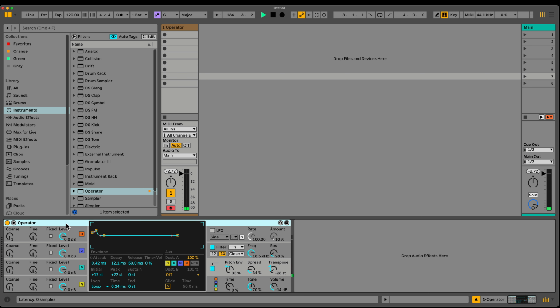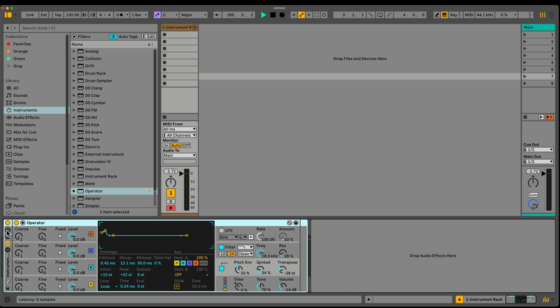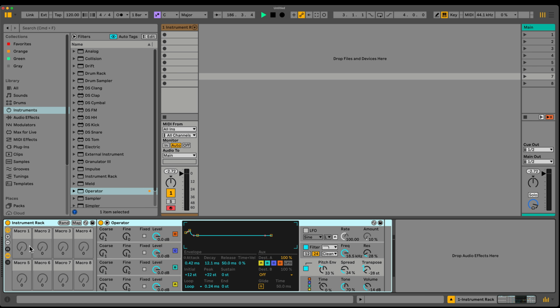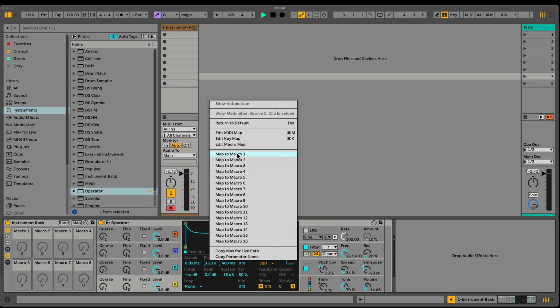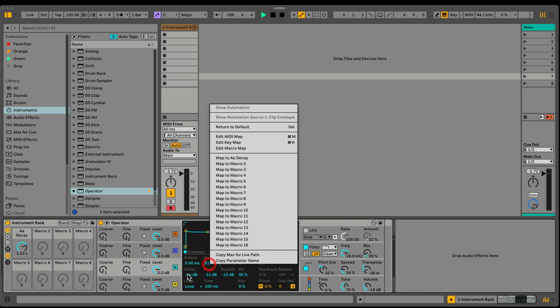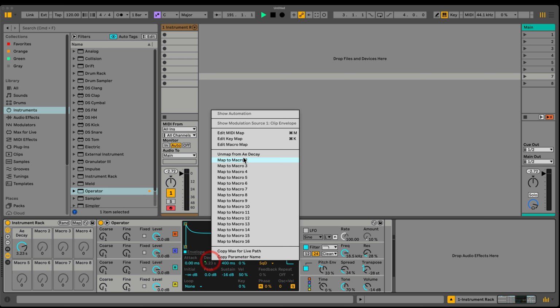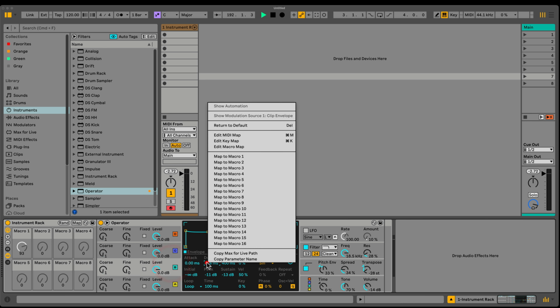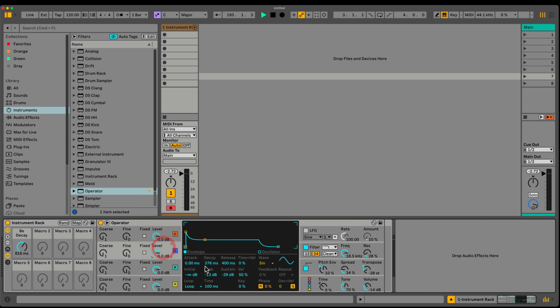So from there, if you hit Command G, you'll group it, and now you have macros. So if you just go through and assign all of the decays, actually, do I want that one? I don't think I want that one yet. To one macro.